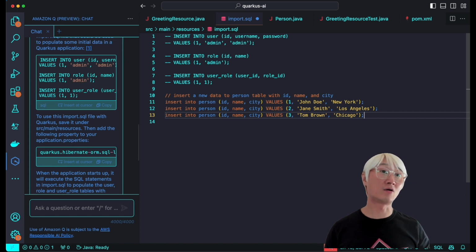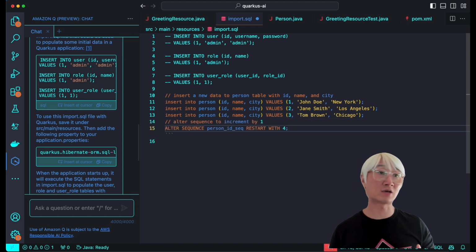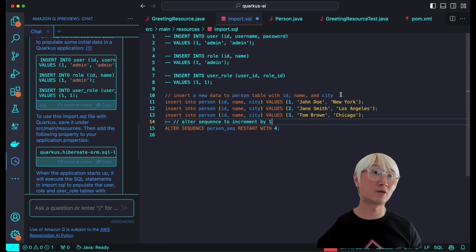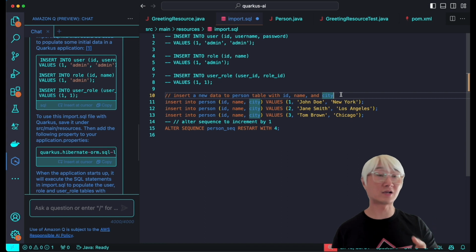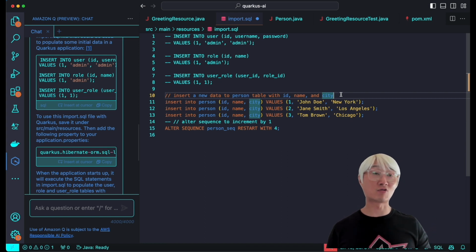And then, in case I need to add new data using the REST endpoint, I need to add the sequence starting from sequence number 4. And then that comment with slash slash is not actually a comment in your SQL file. Dash dash is the right way.